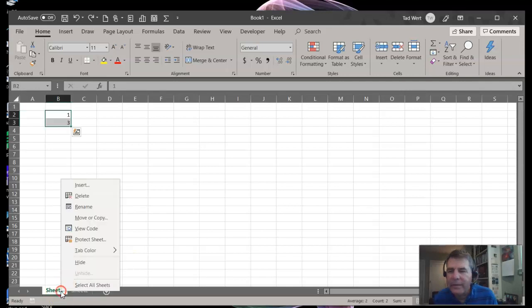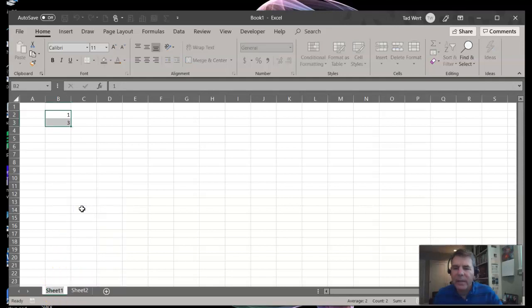Now sheet 1 and sheet 2 are kind of boring. So let's say that I wanted to rename this. I right click, choose rename, and let's call it page 1. Gee, that's a lot more interesting, isn't it, than sheet 1. And you can add as many sheets as you want. If I highlight both of these and want to get rid of them, I just highlight them and hit the delete key, and they are gone.